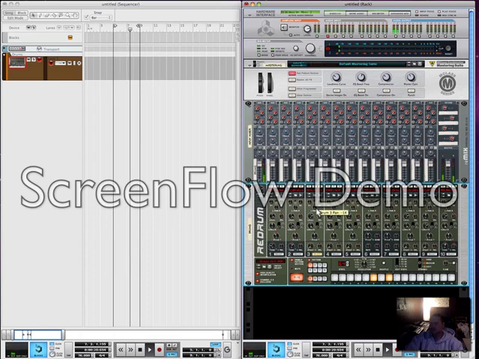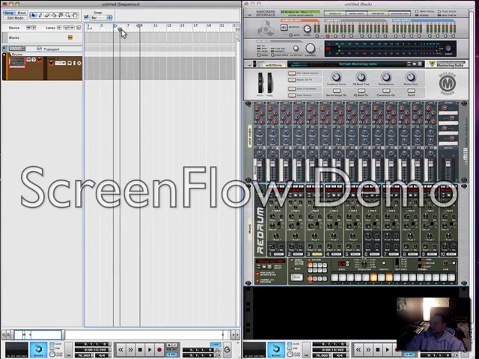So I know it's hard for you to hear on the video, but right now the kick's hitting right in the center, and the snare is hitting more so on the right, and the rim shot's hitting more so on the left. Turn the rim shot pitch up a little bit. Do whatever you want with it. Turn the length down. So we've got a pretty nice little loop here. That's the basics of the ReDrum.